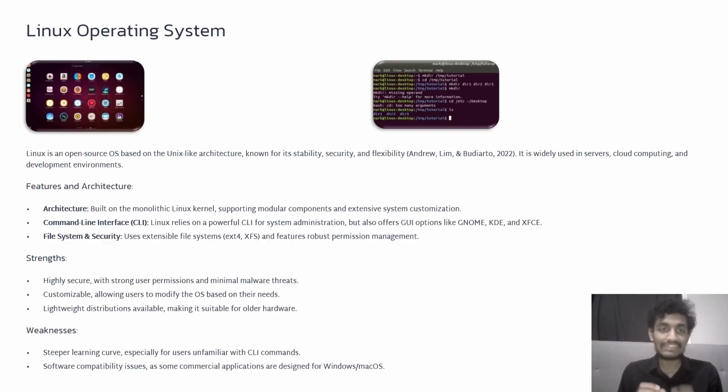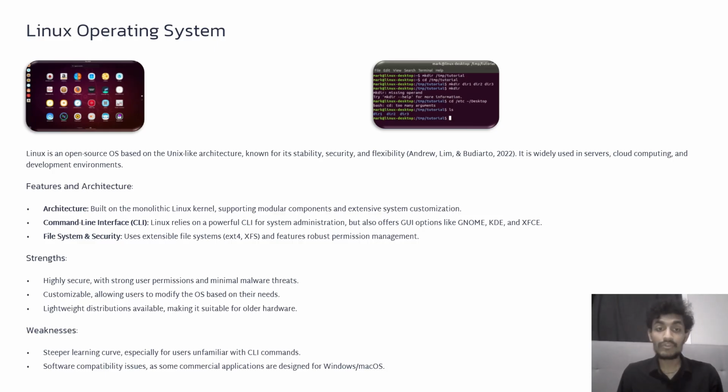Now let's see the Linux operating system. Linux is an open source operating system based on the Unix-like architecture, known for its stability, security, and flexibility. It is widely used in servers, cloud computing, and development environments. Let's see the features. Its architecture is built on the monolithic Linux kernel, supporting modular components and extensive system customization. Command line interface.